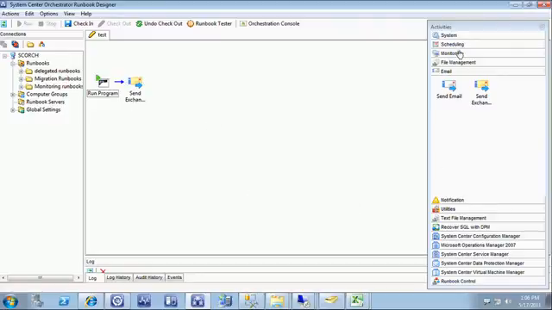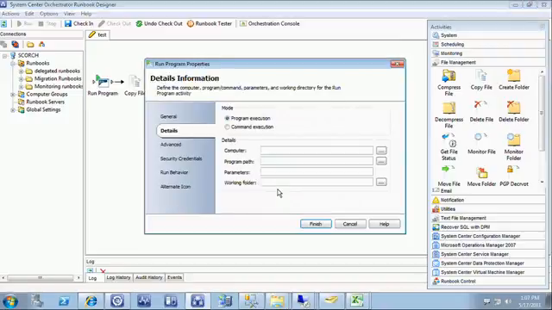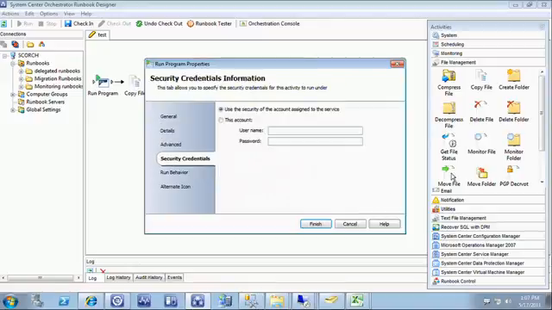Actually, let's take something like file management. Say we're going to get a copy of file. Let's attach that, drag that one up into the middle, and relink those together. Okay, so what we have is the ability to look at each of these activities in their own right. So this is a program execution. You can either run a program or you can run a command. You can pipe in security credentials.